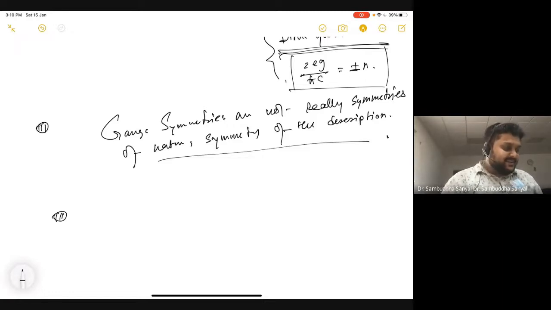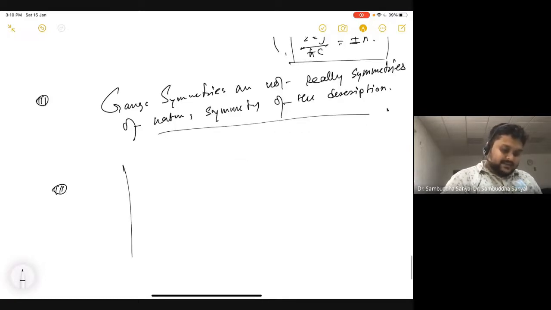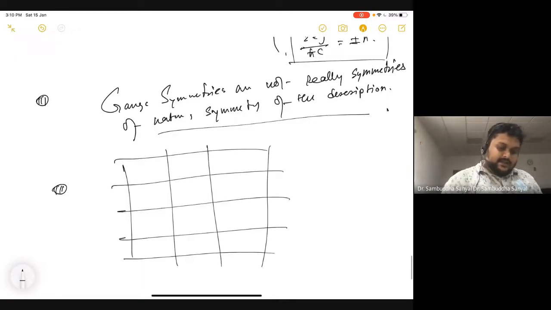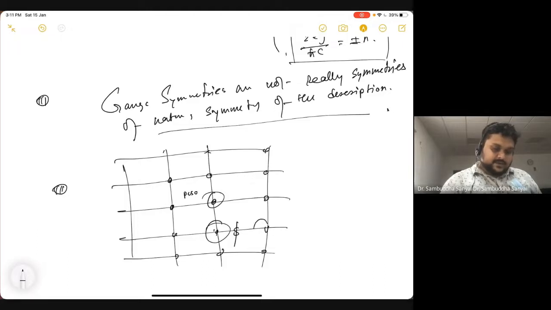But the example he gives is that let's say there is a lattice, and in that lattice, every point, every vertex is a country. Okay? And he sets up a game where, let's say this country is USA, whose currency is dollar. This country is Argentina, whose currency is peso. This is Europe, which is euro, etc.